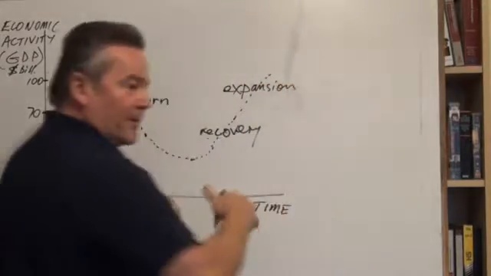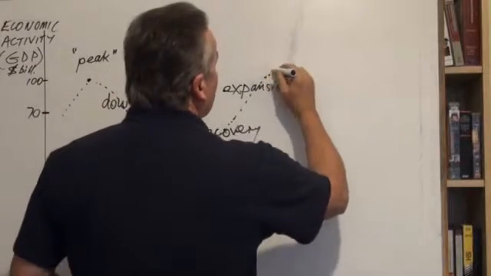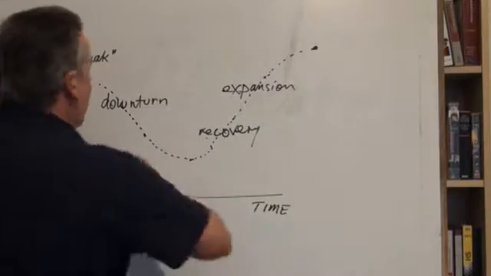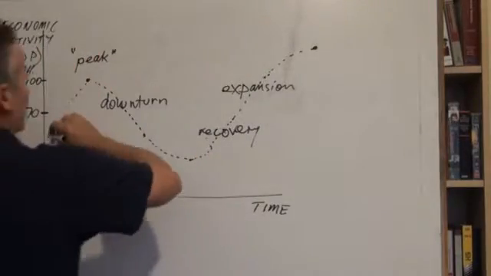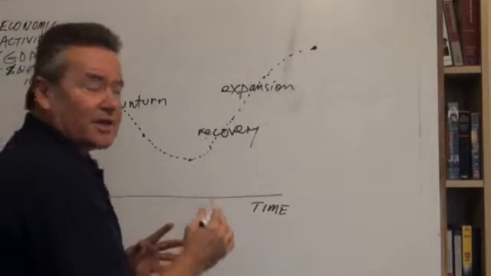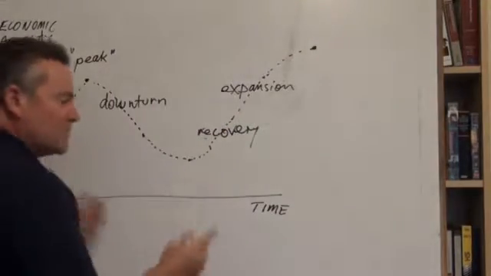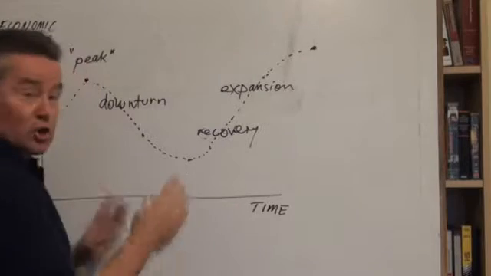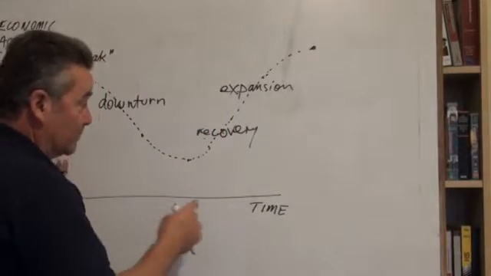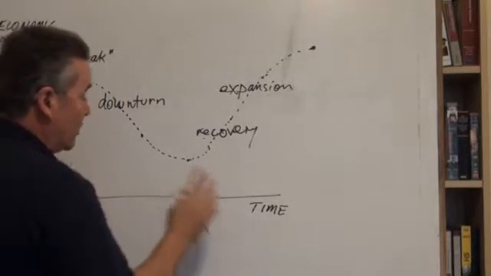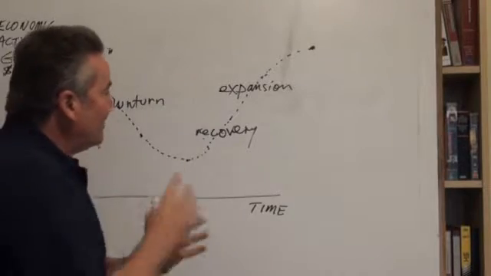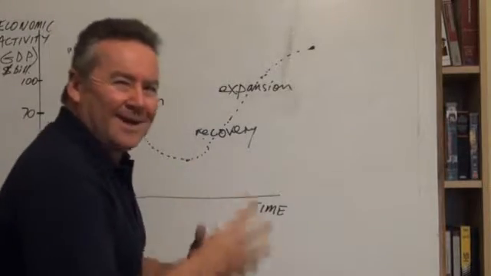So as economic activity picks up and up and up, we head towards another peak. So over time, we've got this cyclical nature of business activity. Now, very roughly, in Australia, we can look at perhaps the last 2.5 decades, and we recognise that, give or take a couple of years, our business cycle takes about a decade.